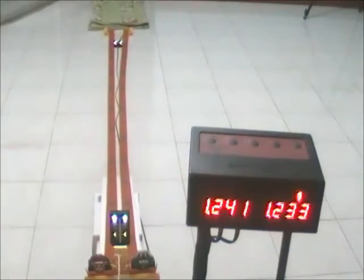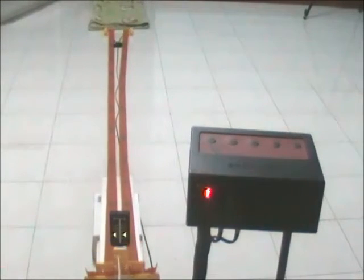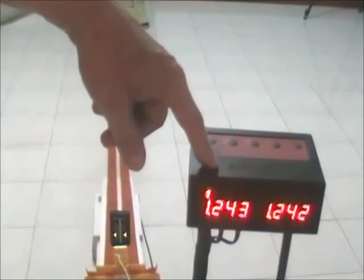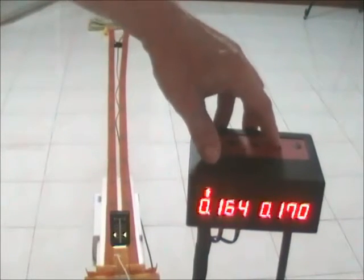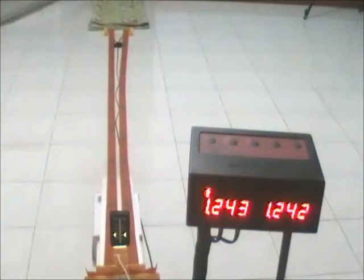We've got the Green Machine over there in the right lane. That truck's unbeatable today — 124 and a three, a little bit slower, but still nice. But look at 124 and a two — how did that happen? How did it run slower by one-thousandth of a second? That's what we call a hole-shot win. The truck is going to be faster out of the hole: 164 against a 170, six one-thousandths faster. Although the other car actually ran down the track faster by one-thousandth of a second, it started out slower. The truck's a solid winner here.